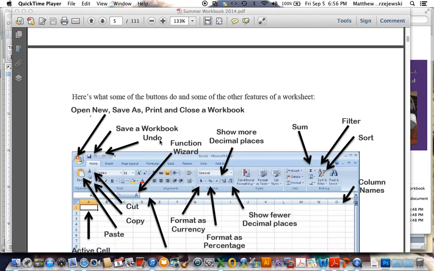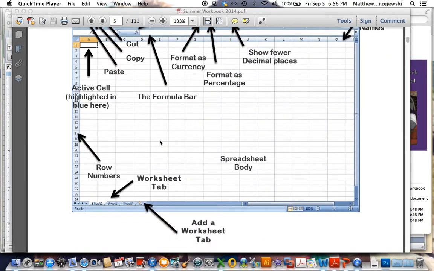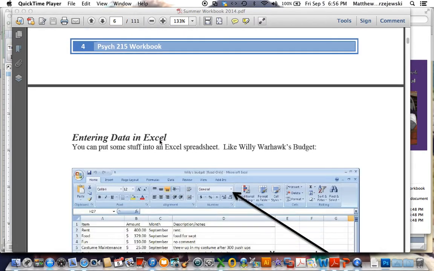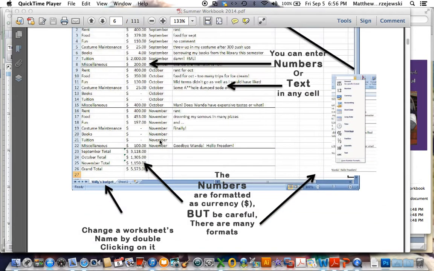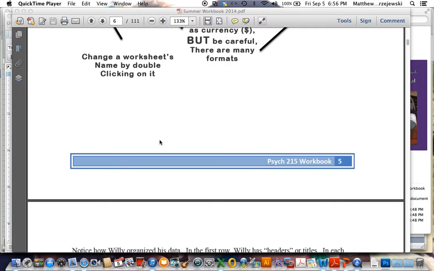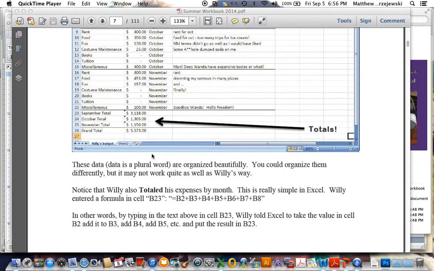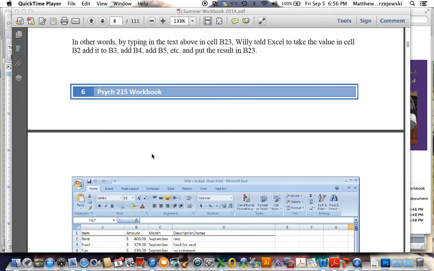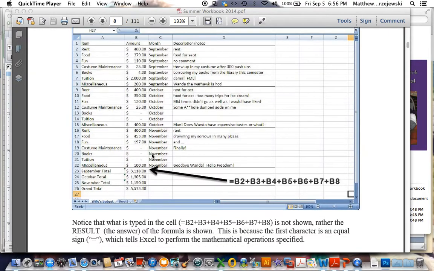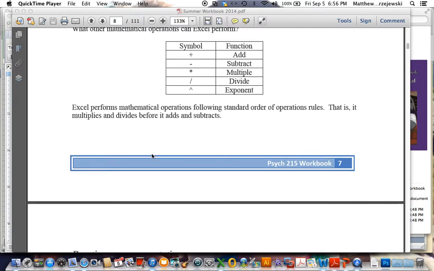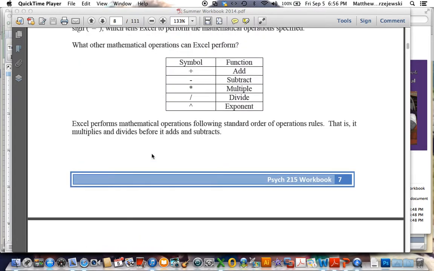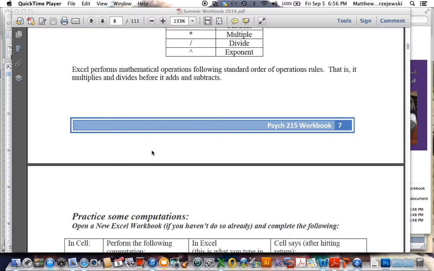As we go on, you can see that I have some description of what the various events are. I have some goofy data entry in here. I'm not going through this in detail right now because I want you to spend the time working through this on your own at your own pace. But I just want to highlight a few things. These are just some different functions that we can use and so on.